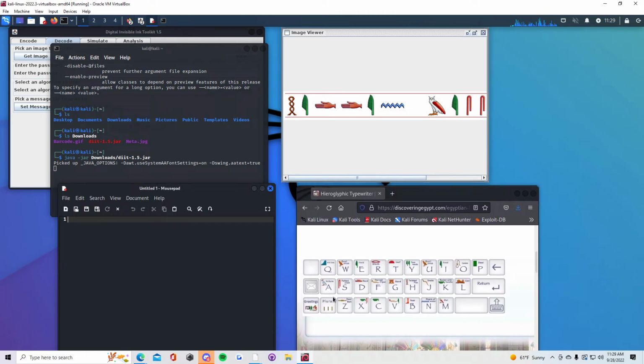So the first one is the rope, and the rope is H. Second one is a reed, so it's either E or I. Next is hand, which is D, and we got another hand, so double D. And next is the wave, so that is N. Oh, we actually have another reed, so this could be E or I again.